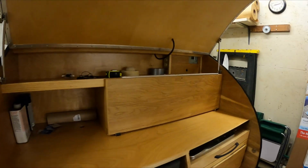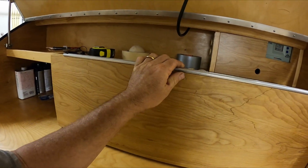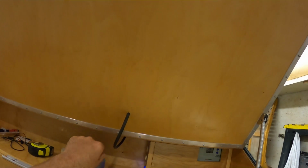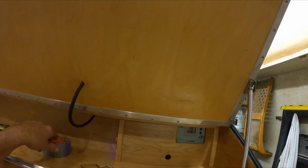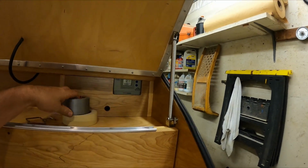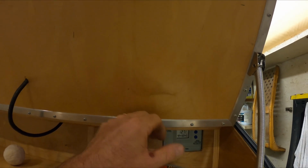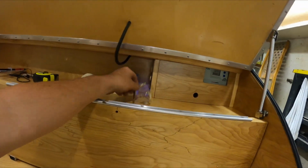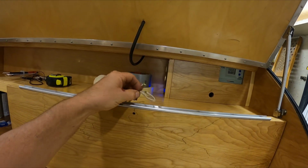Another issue was my... I don't know why I didn't think of this, but I had this pin to hold my shelf in place. And we're getting dents. Let me turn the light on here. I had a real good dent there. These rolls of tape were sitting here like this. A bit discouraging. I closed it, and it literally cracked that plywood. Not good. Anyway, back to this. So I got rid of this pin because that's what was sticking up here. Not that it happened all the time, but if you left it up.